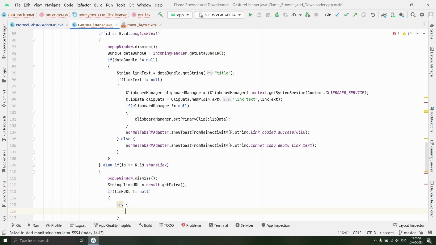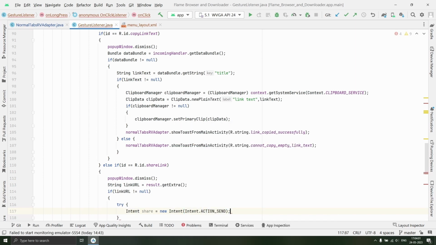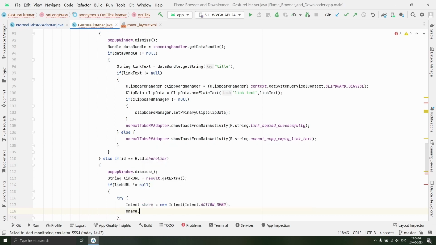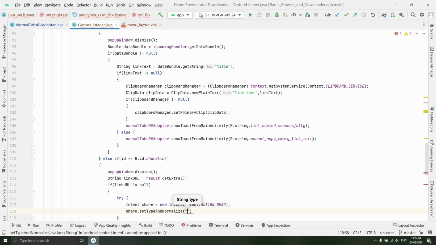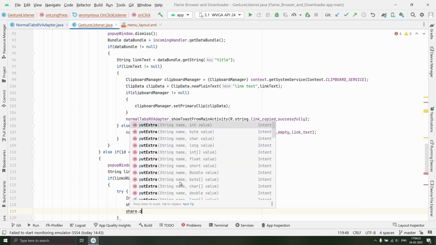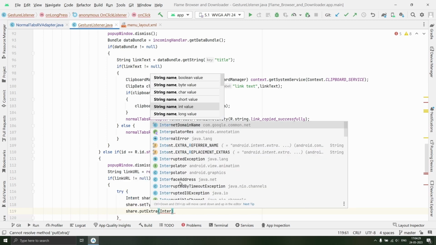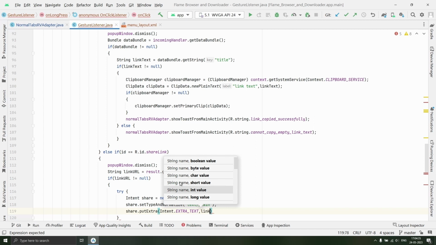In that try block, we will create Intent. We will call it share is equal to new Intent of the type Intent.ACTION_SEND. Then we'll use share.setTypeAndNormalize, and we'll set its type as text/plain. Then share.putExtra Intent.EXTRA_TEXT, and we will put our linkURL.